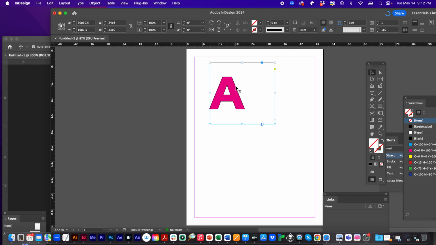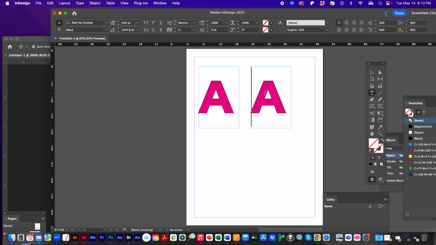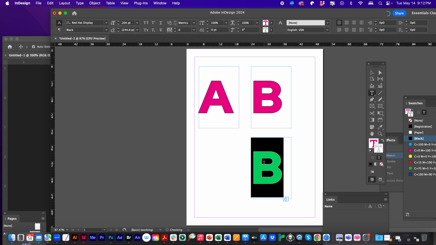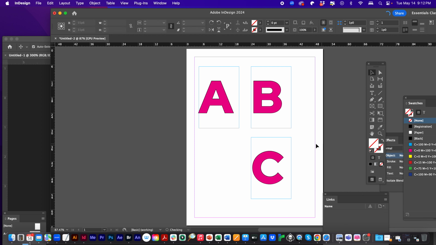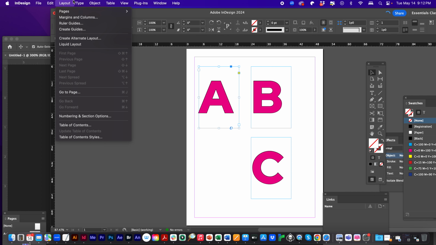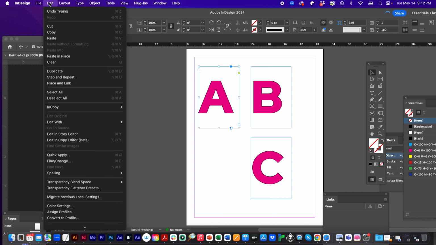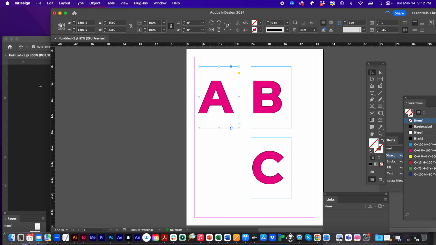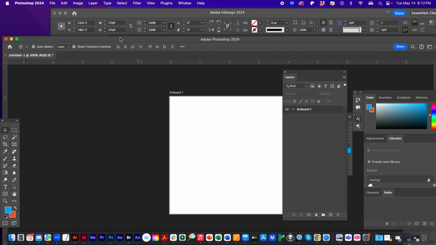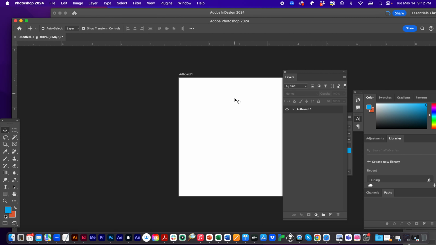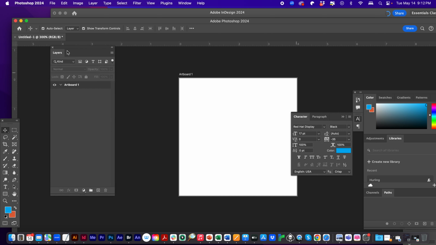Leah, you have set all your capital letters. So you have, let's say, an A and a B and a C. You already have these typeset. So I'm going to grab this and I am going to copy it. And then I'm going to come in here. Now I'm in Photoshop and I've got a 4" by 4" artboard in Photoshop.